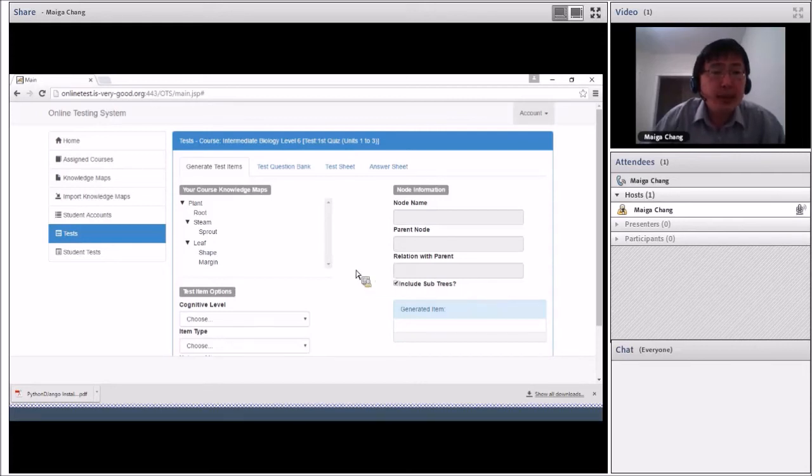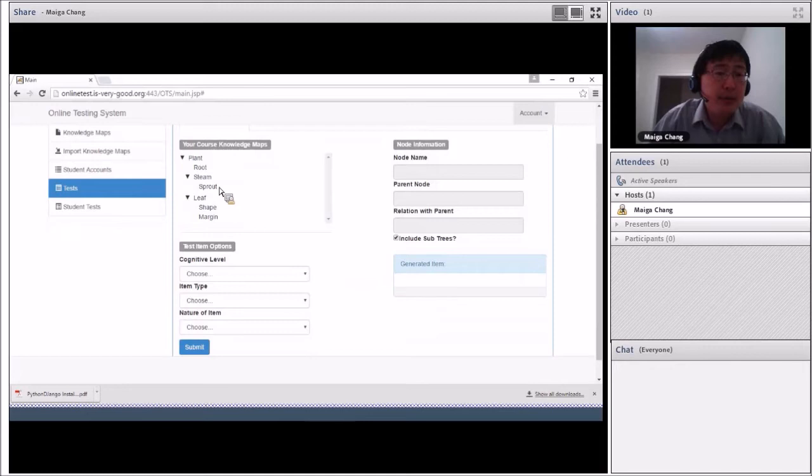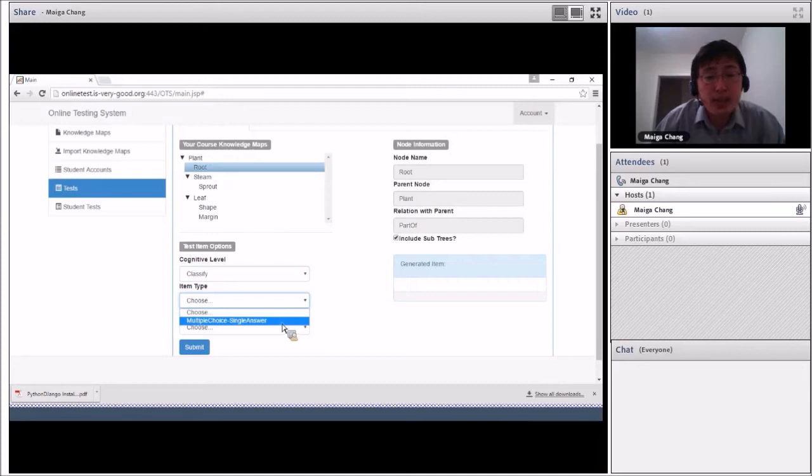So basically, we just need to choose something. For example, we can choose root. And then we can choose what cognitive label we want to generate an item. For example, classify. And then we can choose multiple choice, single answer, something like that. And then we can submit.